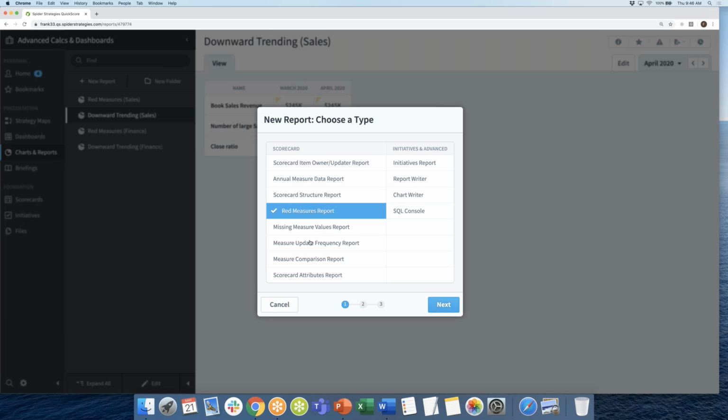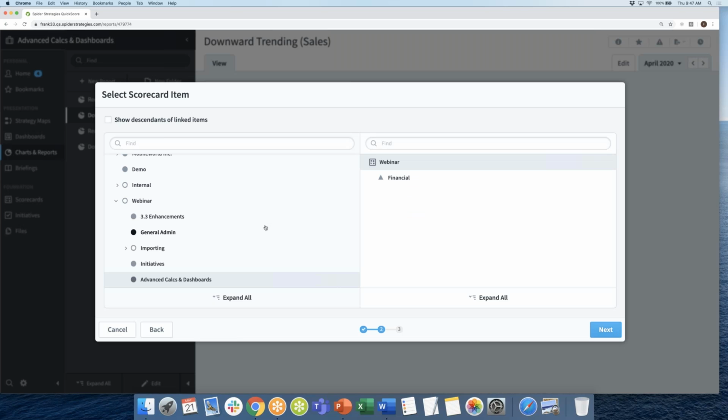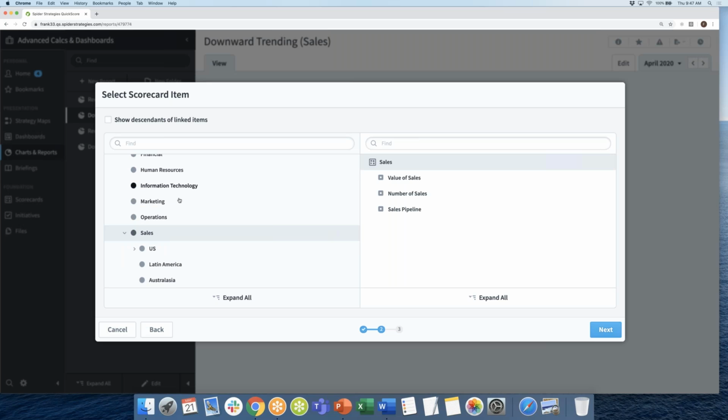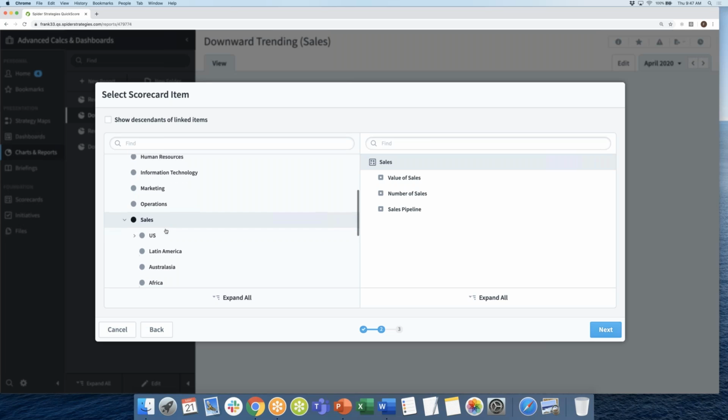All right, so wonderful. It's going to get me down a lot further down the path than the next example that I'll show you. So I'm going to click on red measures here. And the question is, well, what red measures report do I want to track? Now, for the first time, I'm going to go to mobile world here just because it's got some more built up example than the webinar org that I was showing you before.